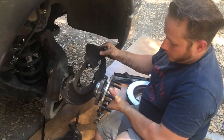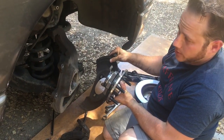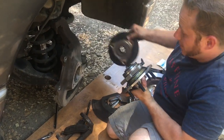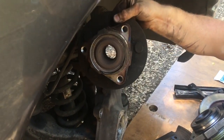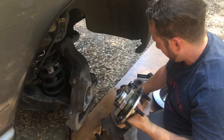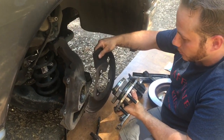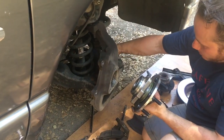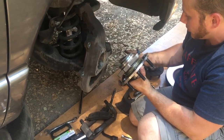All right, so replacing the wheel bearing hub assembly on a 2005 Dodge Ram 1500 two-wheel drive. See the old one. The wheels were about to fall off. Pretty bad. We'll open that up later and see how nasty it got, because that's always fun. Already took it off. Wasn't sure what it was, so wasn't planning on making this video, but hopefully putting it back on is somewhat helpful. There's three 18 millimeter bolts that go from the backside of the spindle, and that's how you take it off, and I'm gonna put those back on.